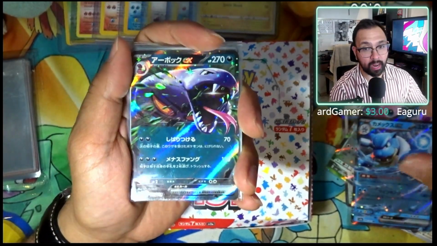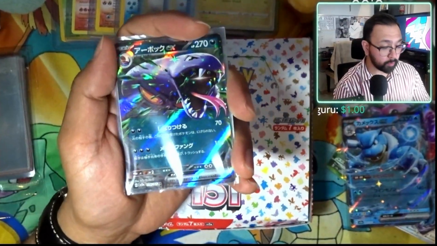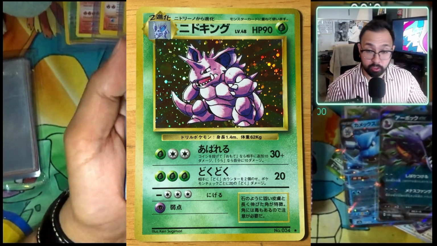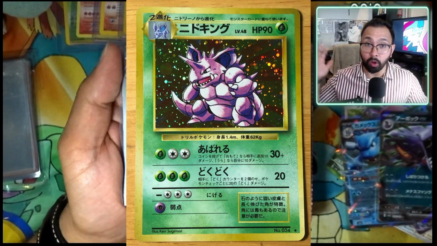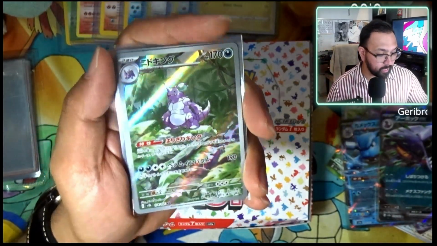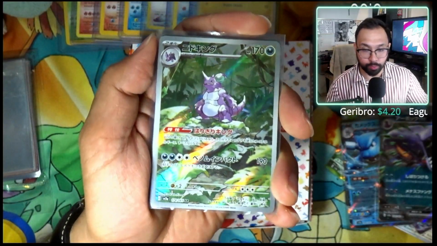After pulling our last EX, which was this Blastoise right here, we pulled a bunch of cool AR cards as well, like this Nidoking right here. Considering he was one of the original holographics in base set, it was really cool to see the Nidoking AR in person. It's such a cool art. Just that pop of color right there, just him standing in the rough, it's really, really cool.